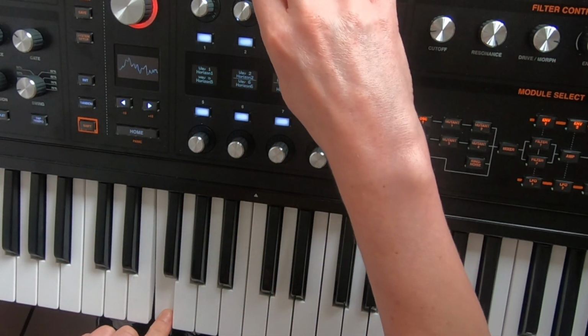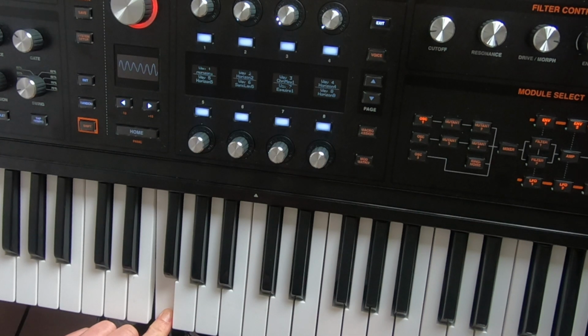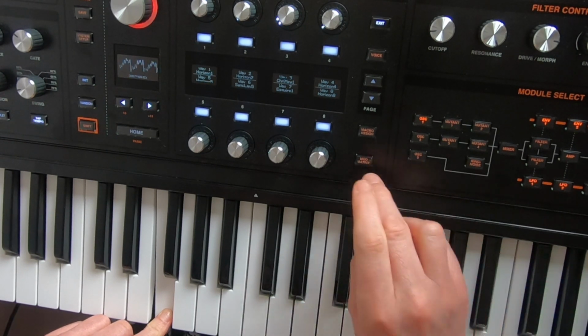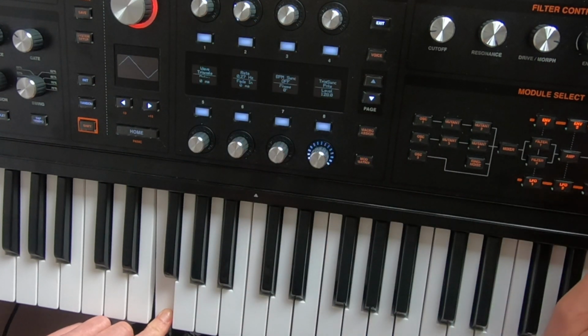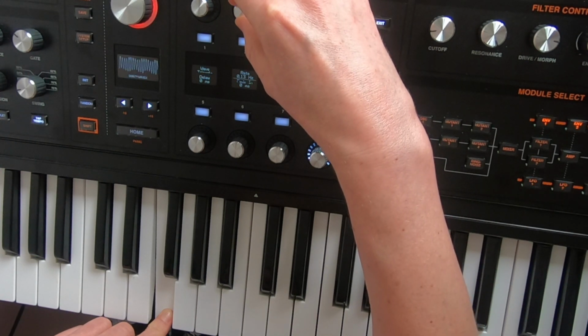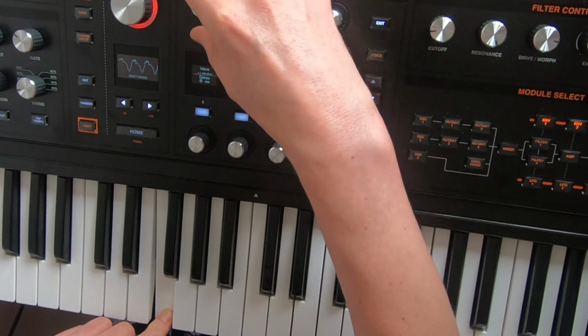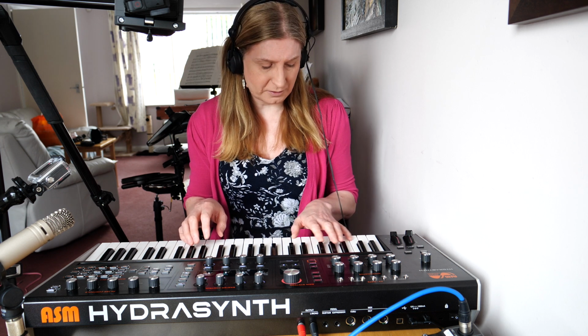Now you can change them individually. You can put odd ones in the middle just to make it different, and it will smoothly morph between those as it goes past them. So that's another mod matrix, LFO 5 modulating the wave scan. So LFO 5 there. Lovely and smooth. And that, for me, is the heart of the evolving drones.